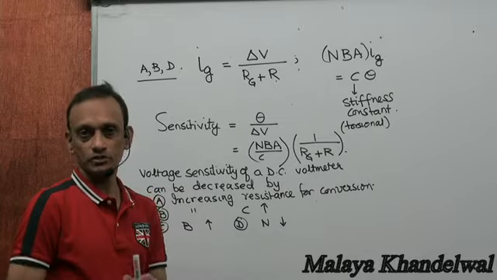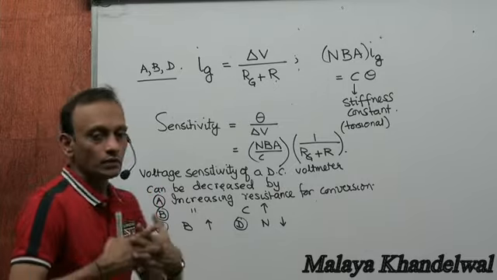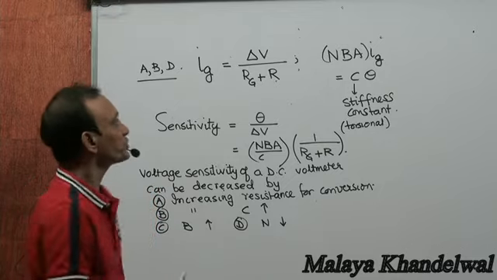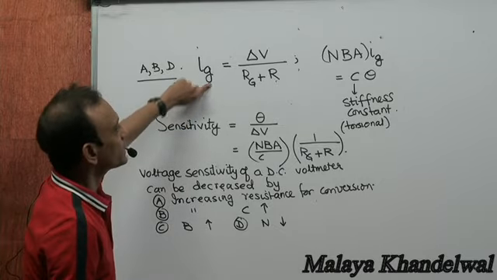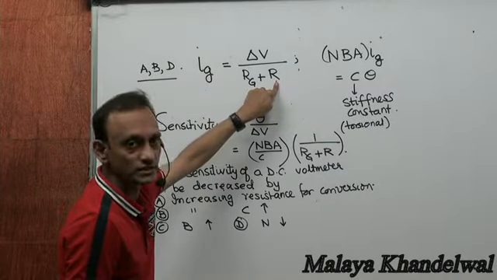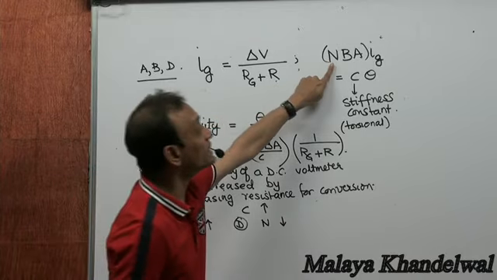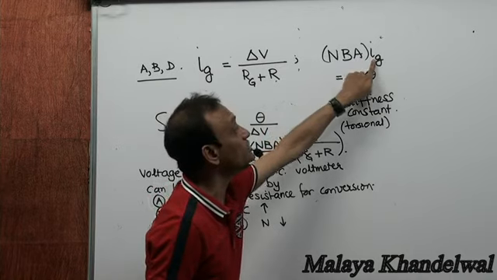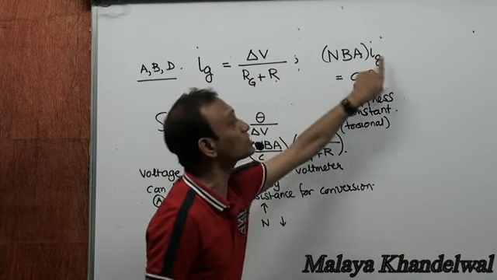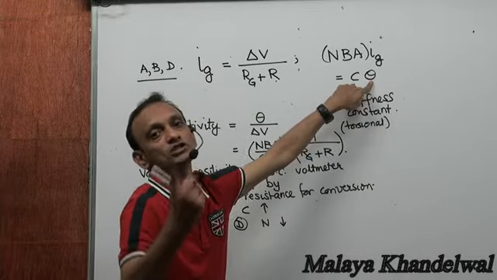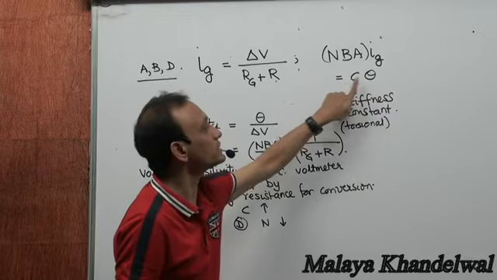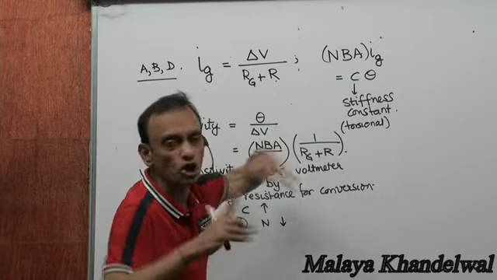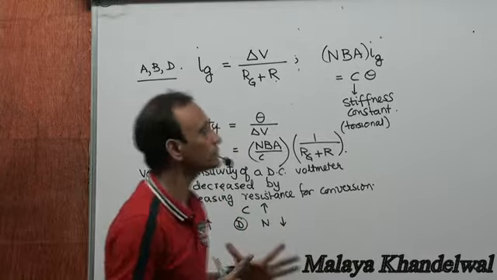The next one again is about evaluating the voltage sensitivity of a voltmeter, a DC voltmeter. A galvanometer, as you know, could be converted into a voltmeter, and the galvanometer current can be given by delta V by Rg plus R, and N is the number of turns, B is the magnetic field, A is the area, Ig galvanometer current. All of this, the product of this, is proportional to the deflection of the needle that measures the current, right? And C is the stiffness constant, a torsional constant of that needle, right?